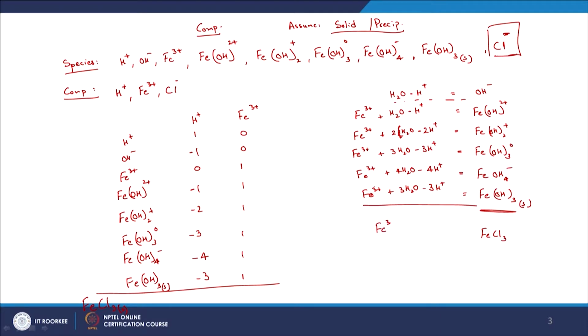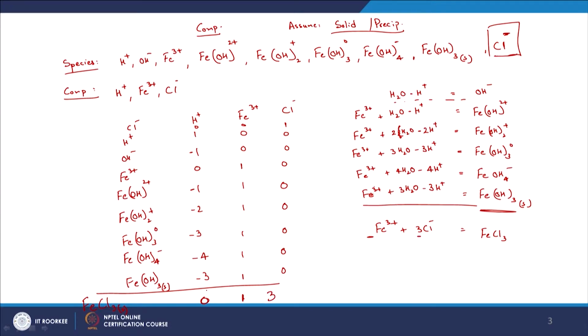Fe3 plus, 3Cl minus, right? So if I had listed Cl minus, this would have been 0, 0, 0, 0, but I could have listed Cl minus, which I haven't listed here as one of the species. Well, let me go ahead and do that. Cl minus 0, 0 and 1. And so here what's the balance? FeCl3, any role of H plus here? No. So that's going to be 0 here, and Fe3 plus is 1 from here, I guess, right? And how much Cl minus is that?